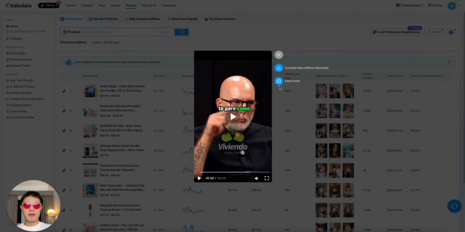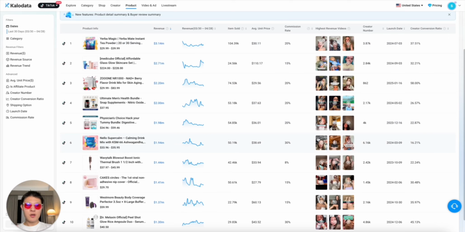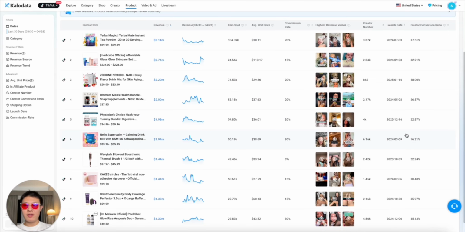Right, so that's already a viral one. And what's good about Calidata is that you can export the script and you can copy paste this instantly. So I would just spend a good 10-15 minutes finding a video that resonates with the brand or a script that's really good for the product, saving it on my notes app, and basically just have that on the side. And once I'm done, I'm gonna pick the best one and then apply that, adjusting the script, all that stuff.